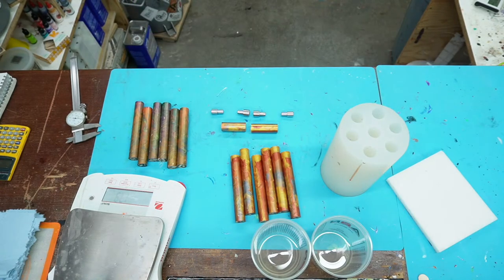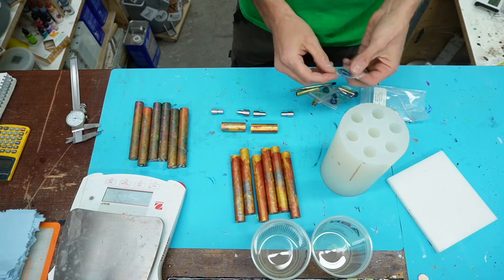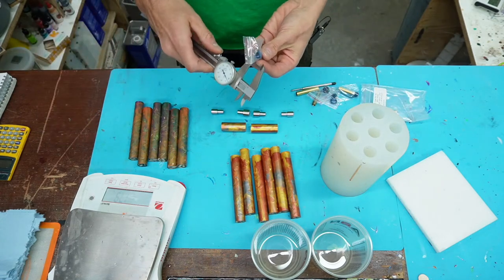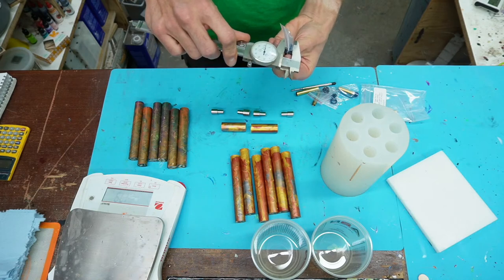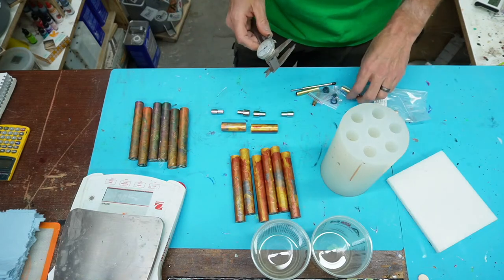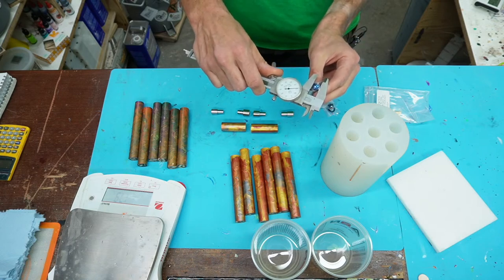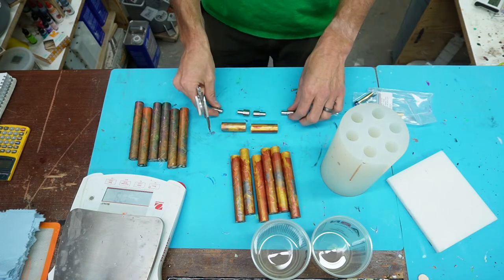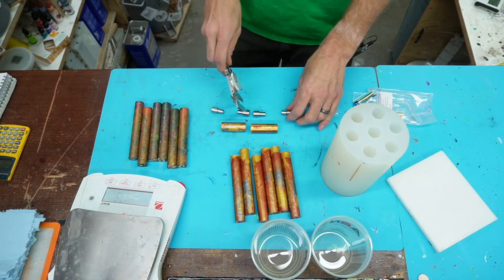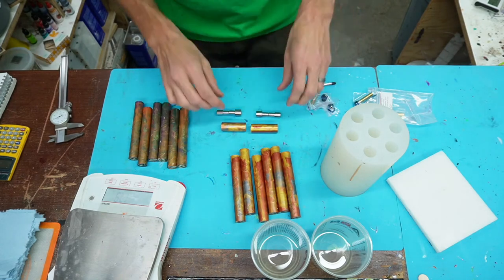I'm gonna double check another kit that already has the back section put together. There's one. What I usually do is I just measure. I usually don't even take them out of the baggies. I just measure the nib section, right at the end. So again, like 462 or so. And then I just measure this one. That one's bigger. So out of the small ones, the bigger one is gonna go with the bigger bushing. So we got them all set up.